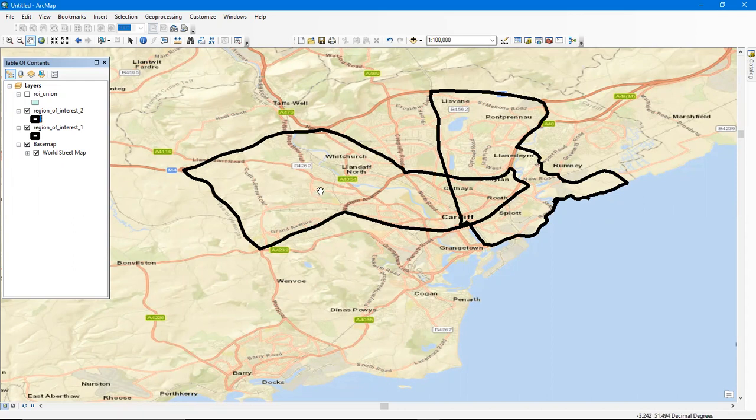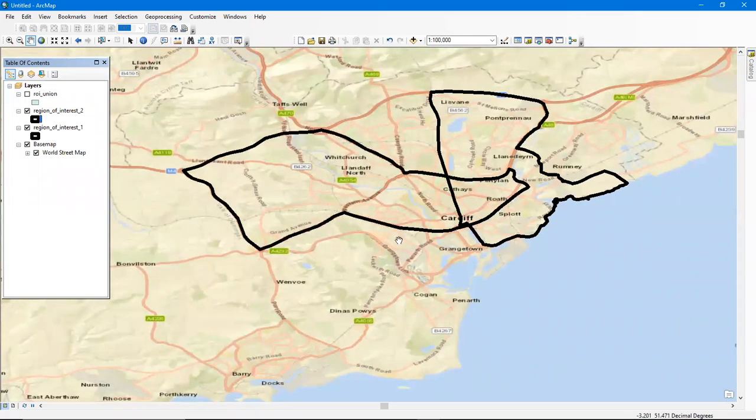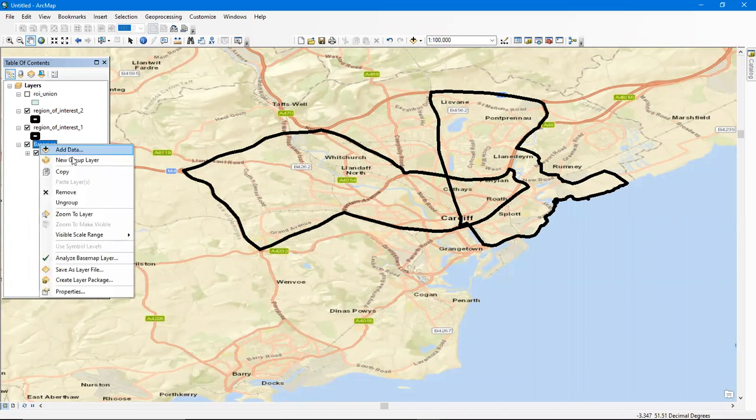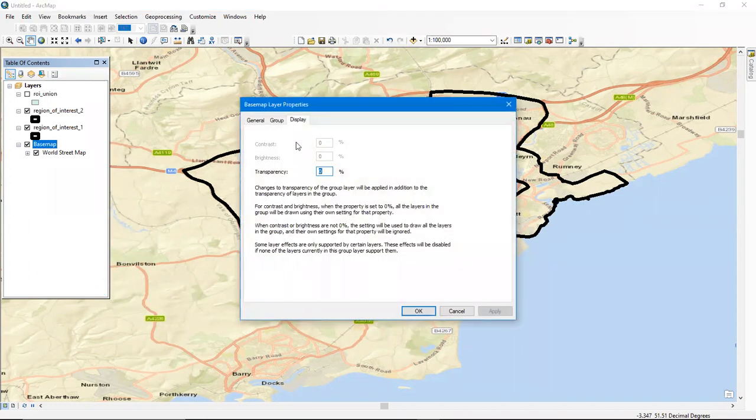And then you realize sometimes that this base map can have a lot of things in the background. Sometimes you may want to reduce the transparency for the purpose of viewing your data well. So when you click on the properties of this base map, again, I will be patient. Yeah. So you can see now the transparency is 0%.